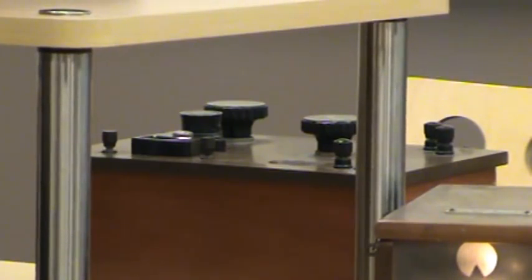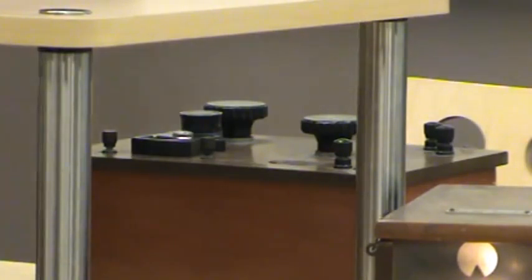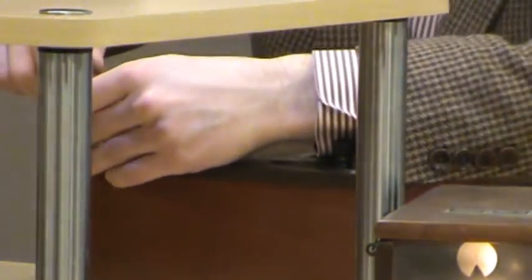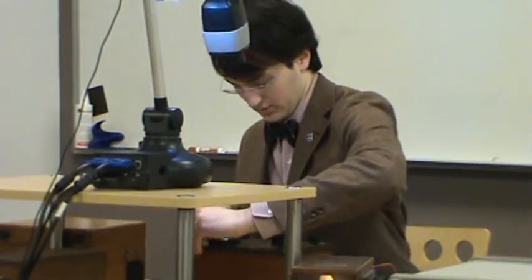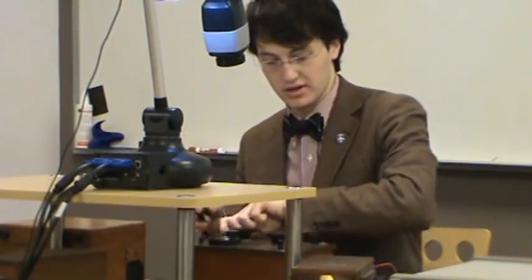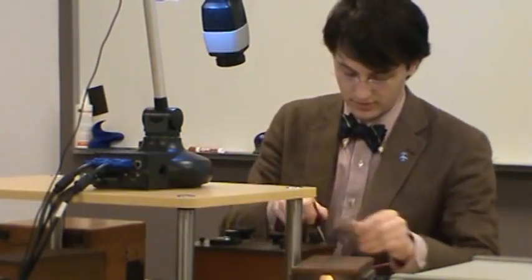So there we have our potentiometer. It's amazing how much the projector blows out the image that I see on the screen. So we take out these four screws on the lid, and the whole thing will come apart for us very neatly. The top of this is actually supposed to be black, like all these other instruments, because most of these instruments are made out of Bakelite and maple for the laboratory instruments, or Bakelite and pine for the field instruments. But this Bakelite had oxidized, and so you'll see underneath it, it's actually black.